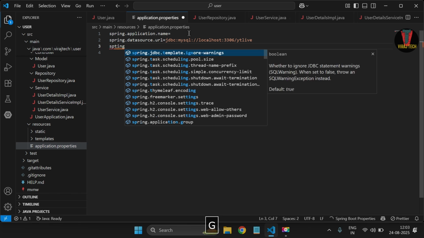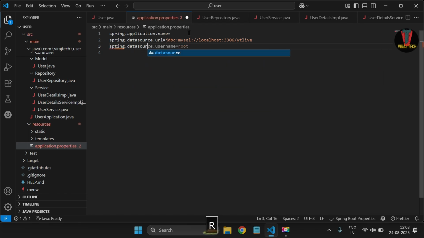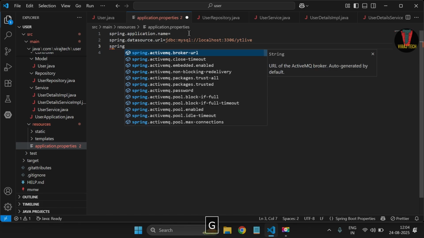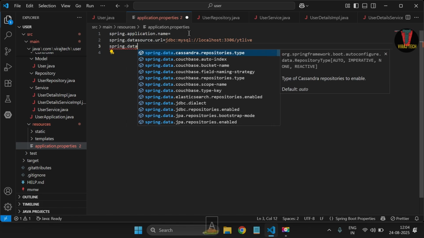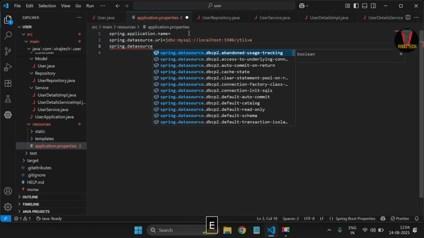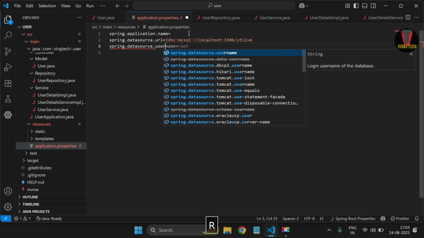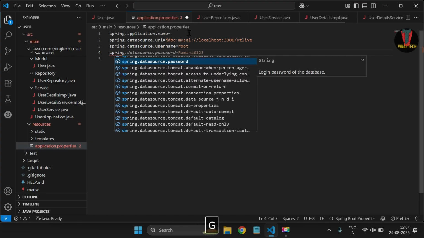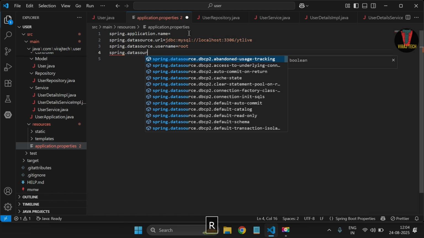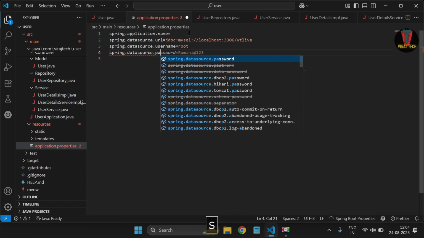Spring dot datasource dot username, root. Spring dot datasource dot password.